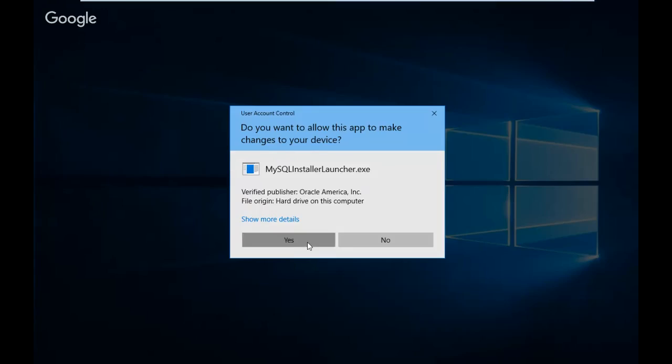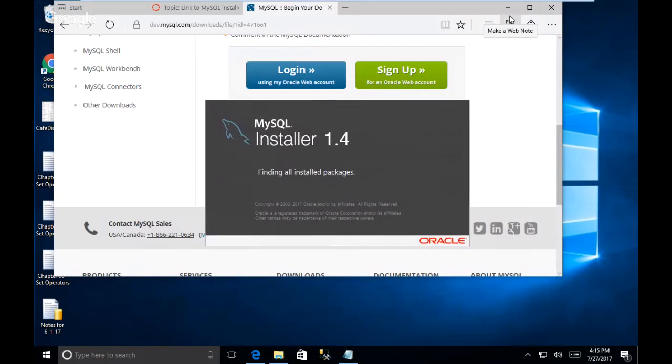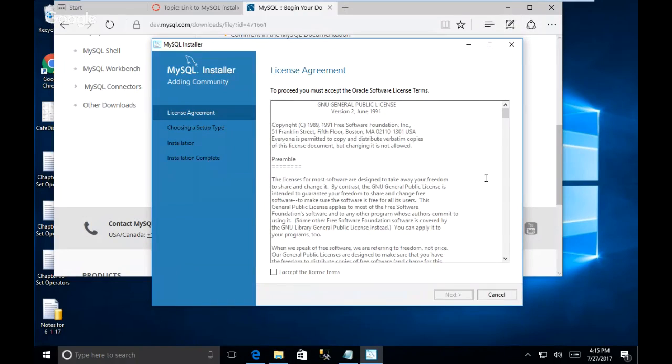All right, so I'm going to say yes. All right, so like with most of these, if you're moving on, you can, but you have to accept the license terms. Someday I'll read them. I should. Everyone should read them at least once.